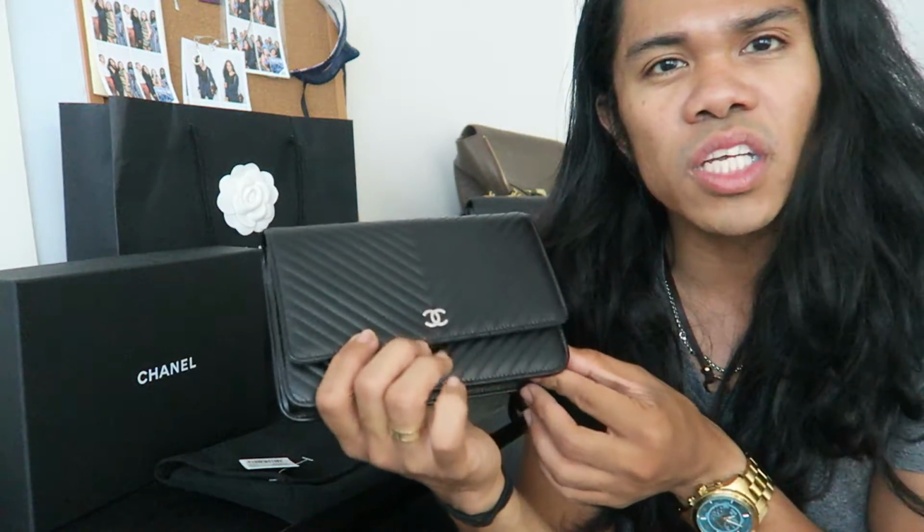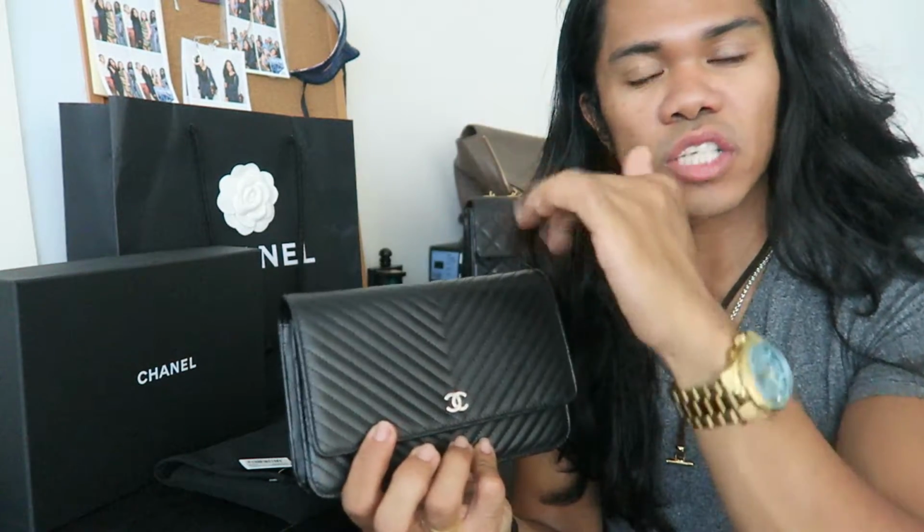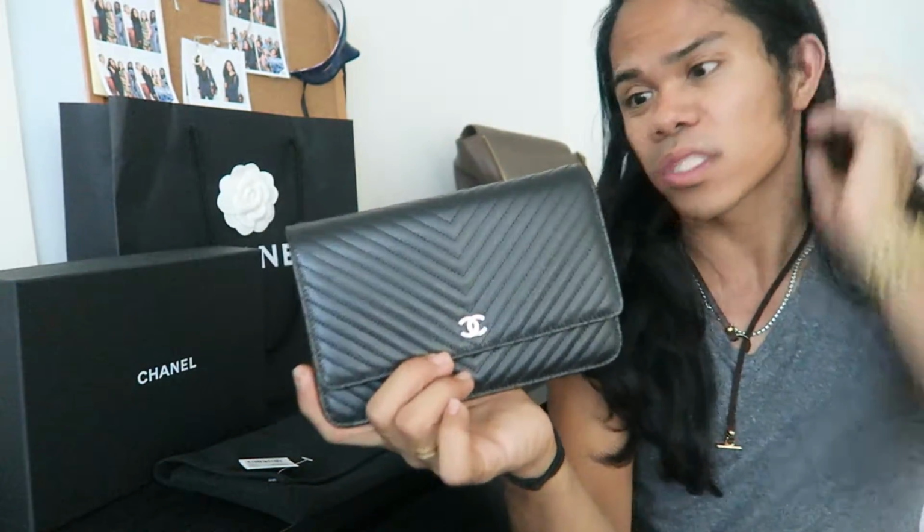That's the honest review. This bag is great, it's versatile, it's beautiful. People will stop and know it's Chanel. People love the casual, yet edgy look of the chevron. It's understated and it's not too much like the classic quilted. And like I said, you can wear the strap. It's in there. I'll take it out later since I don't want to keep opening this because I want this to be close to pristine, if not pristine, to whoever gets this. But it's a beautiful bag.